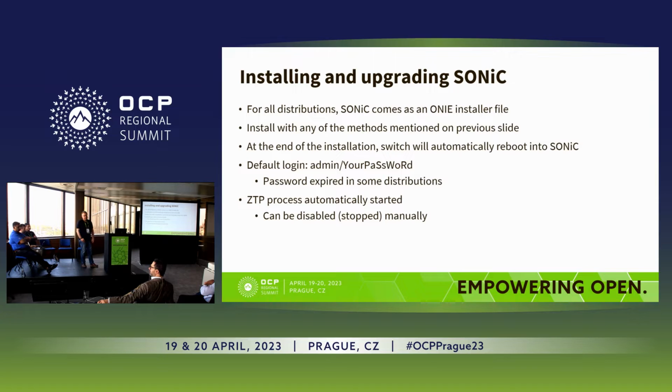Specifically for the case of SONIC, there's also an ONIE installer file for SONIC. We can install it with any of the methods that I've just mentioned. The switch will automatically reboot into SONIC at the end of the installation. You will have the default login that is mentioned here, with this slightly strange password. Some distributions of SONIC expire this, so you would have to reset it right after you first log in. And it will also automatically start the zero-touch provisioning process. This will remain active until you either disable it or until it has finished successfully.